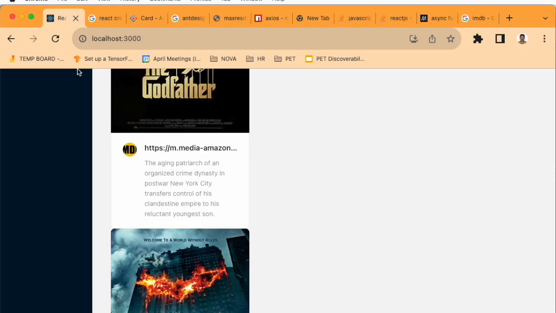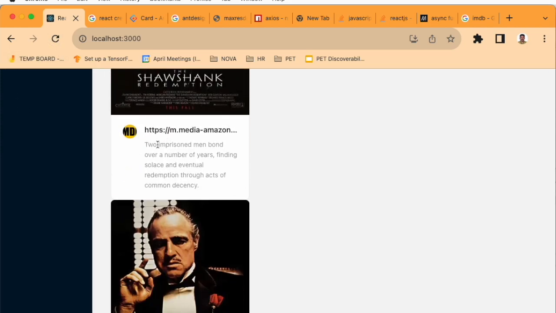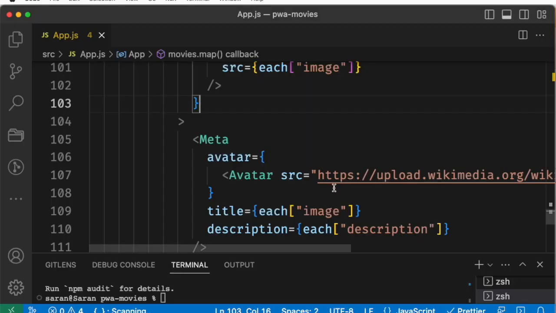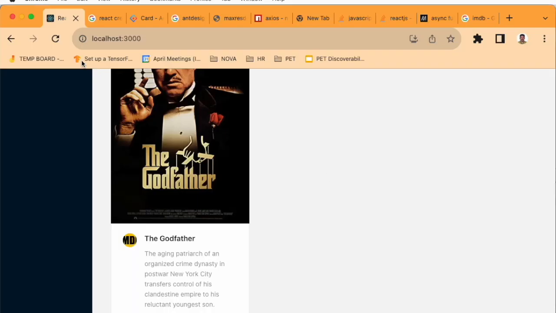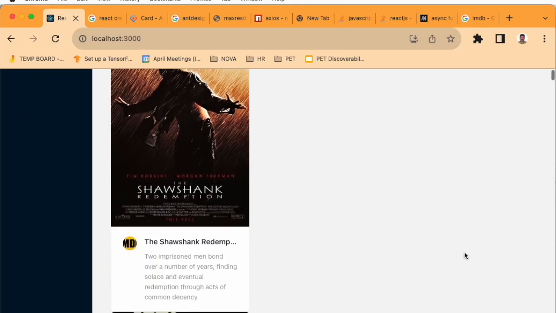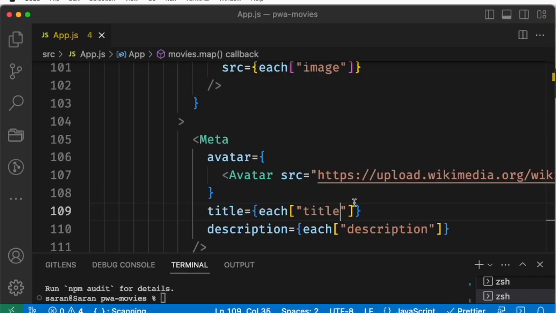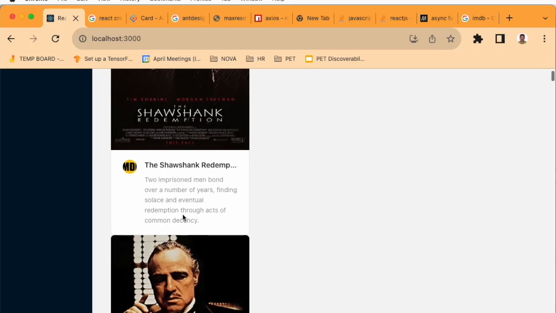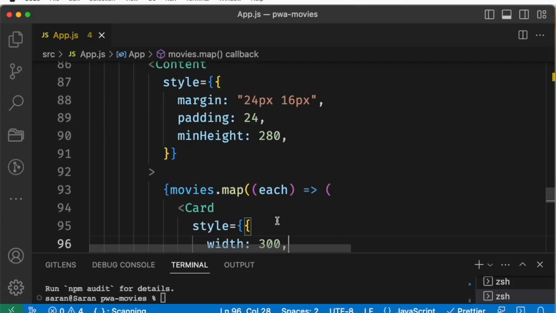For now, let's refresh. Okay, so the IMDb logo is here. Why is the title something like this? Okay, the title is not an image. Sorry about that. Okay, description. Now it rendered. So this looks good, but the problem is everything is appearing separate, line after line, instead of running one after the other.